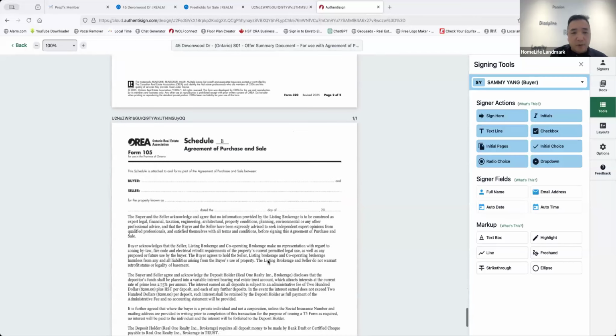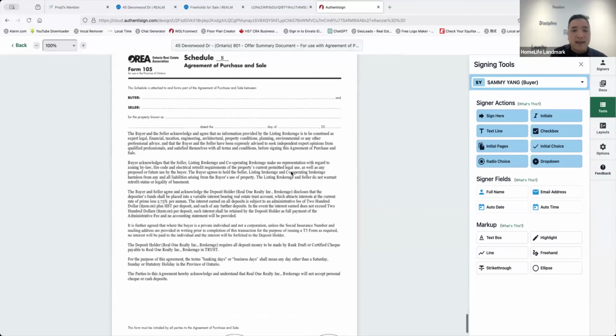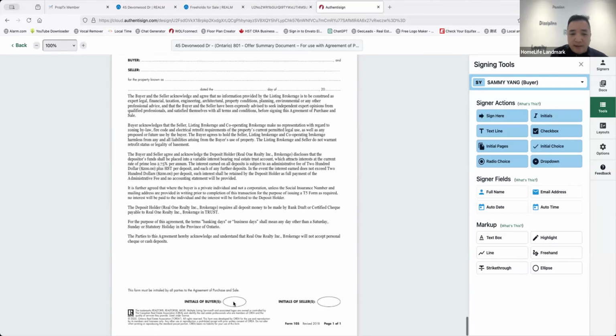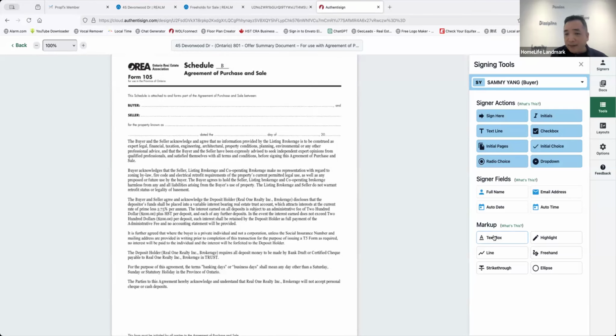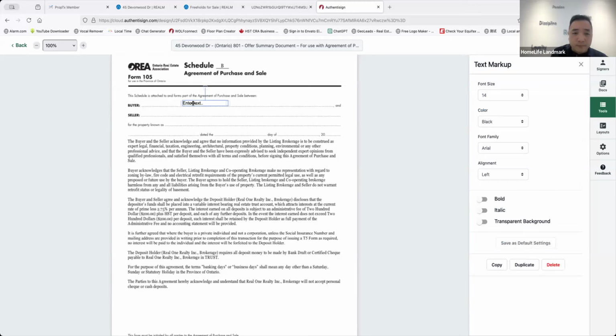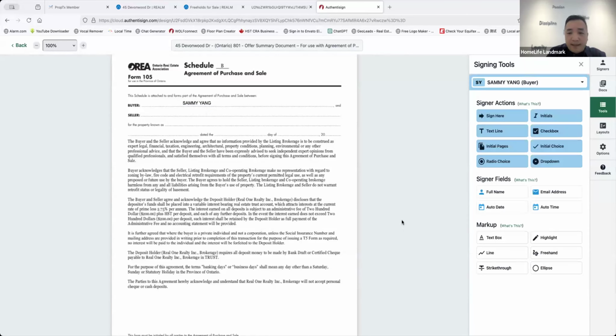And the next one is Schedule B. Because Schedule B is a blank form, we have to manually write down the buyer and seller names, the property address, and the date, and also the buyer initial. Let's click and let the buyer make an initial. And after that, we use the text box. We write down the buyer's name, and we write down the seller's name.